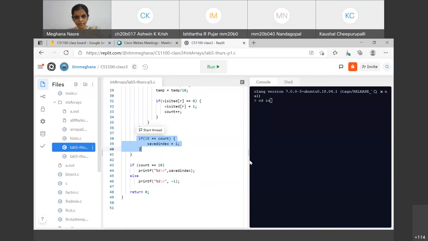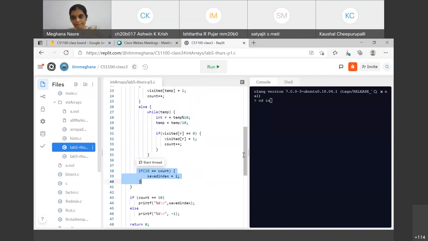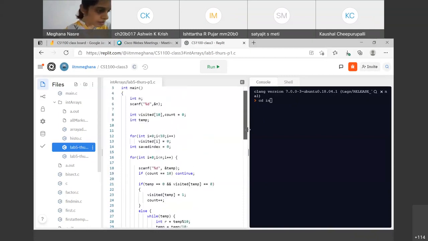Ma'am, I had a doubt not with the logic, but with the input. When we run the test cases, how will the input be given? Space separated inputs, means all the inputs will be given at the same time, or in the console, like we enter the first input and then enter, then again type the second input.